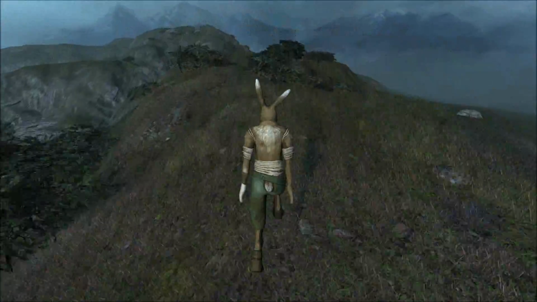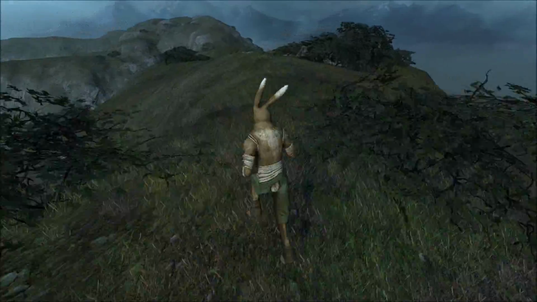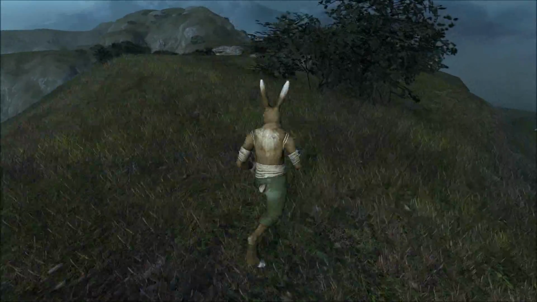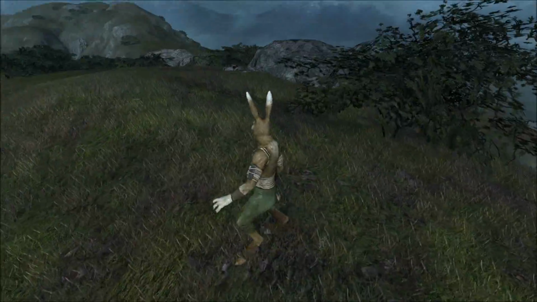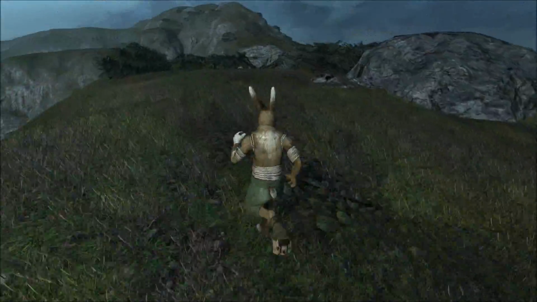I have put an enemy just up here. Whereas if I hold right click, I'll block, and if you time it right, you can do a counter throw if you like. As you noticed before, bushes slow you down. It's just one of the features that they've implemented.